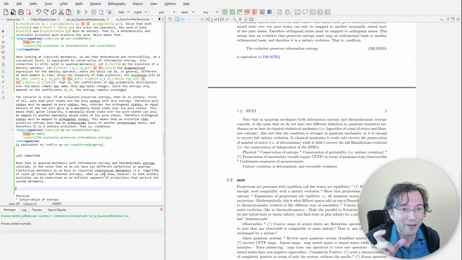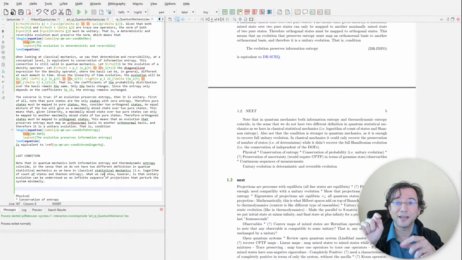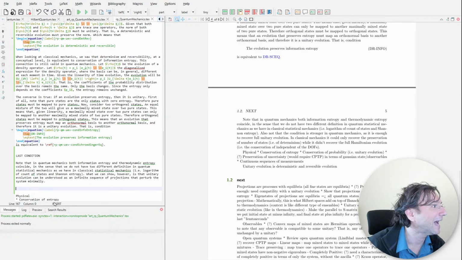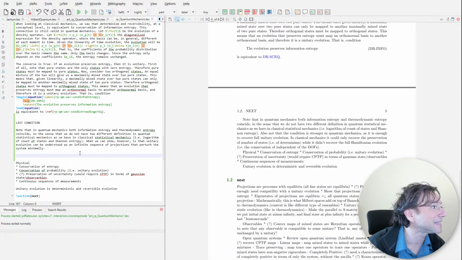And the idea is that you are going to be able to see, this is what I want to write right now, the Schrödinger evolution as a sort of a series of infinitesimal projections where the axis on which you are projected depends on the initial state, and it's infinitesimally close. So you can understand that if you have a rotation on the Bloch sphere, that would be a unitary evolution, and it's like you're always projecting to the axis that is closest, and then effectively rotating. And I'm going to make the example here in terms of the spin 1/2 system.